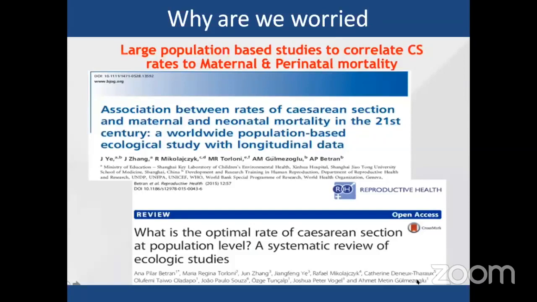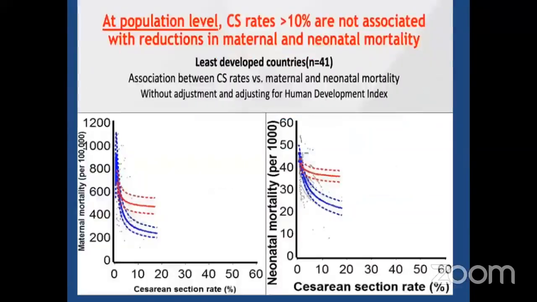And after all, that is what we are concerned with. We all logicians are concerned with that. And we look at certain graphs out here, which is another thing that I want to drive home to you. Please look at this carefully. This is a graph which is comparing maternal mortality and the Caesarean section rate. And this is another graph by the side of it, which is comparing neonatal mortality with the Caesarean section rate.